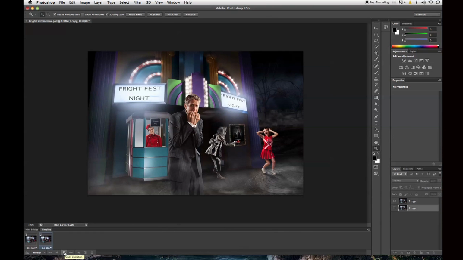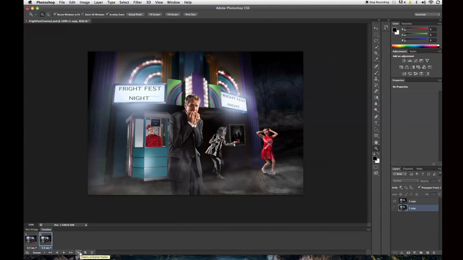I like that. Now you'll see at the bottom it says forever. That means this will just continually go on. When you post this anywhere, it's going to constantly play. You have other options. You could do it 3 times to where it will do 3 passes and then stop. I am fine with forever, so I'll just put it back there.